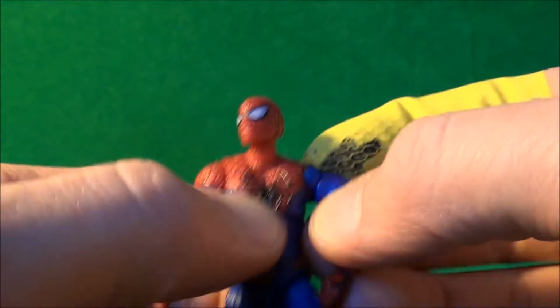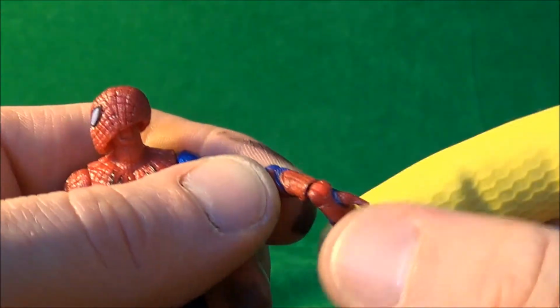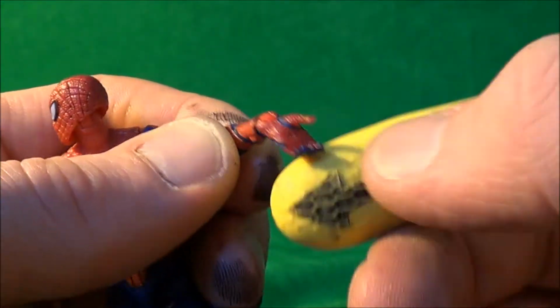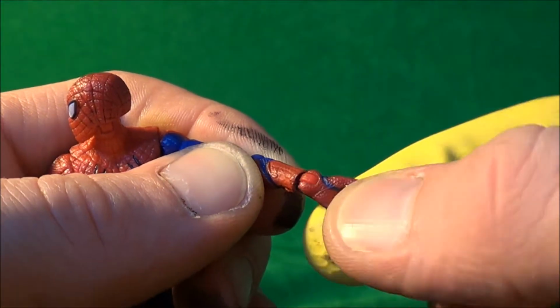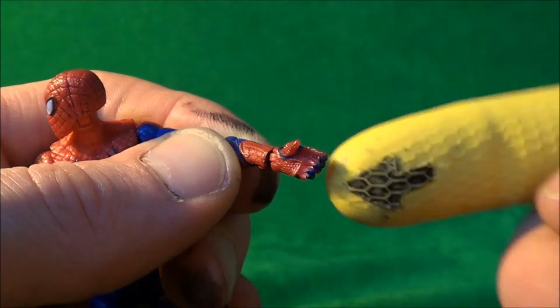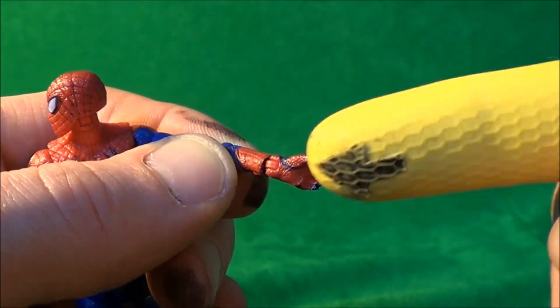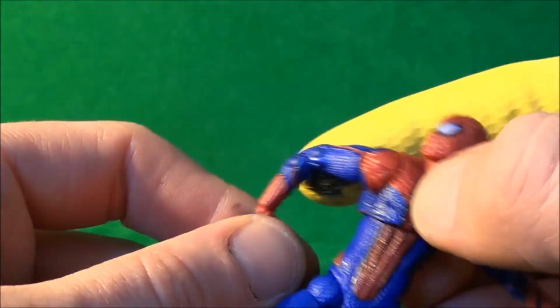Anyway, down onto the wrist, it is on a peg going into the top of the wrist, and it also has a hinge as well, which is fantastic. An extra bit of articulation in there. It does feel a little bit flimsy, so just be careful with that. It may be quite easily broken because it is very thin on this figure. Exactly the same on the other arm.